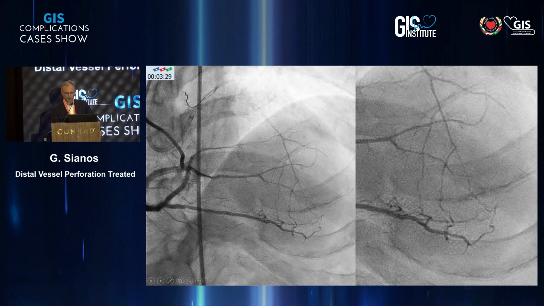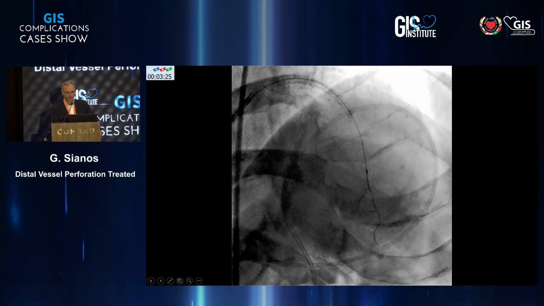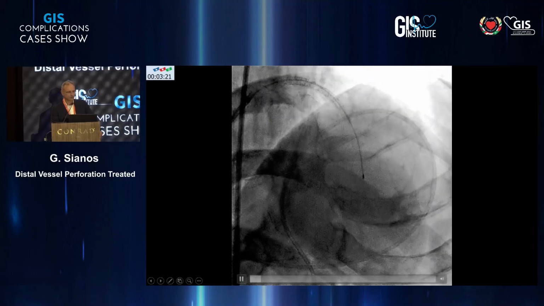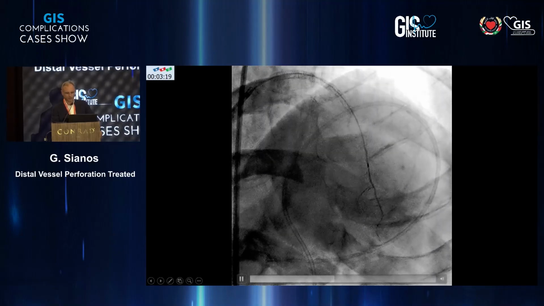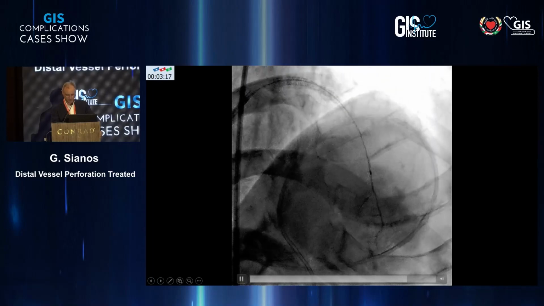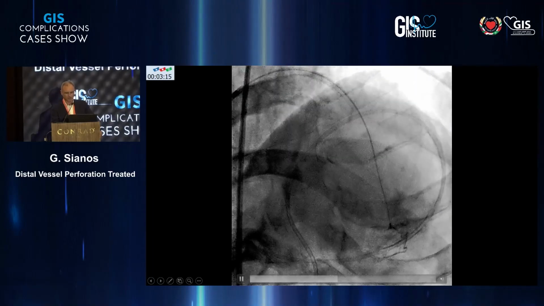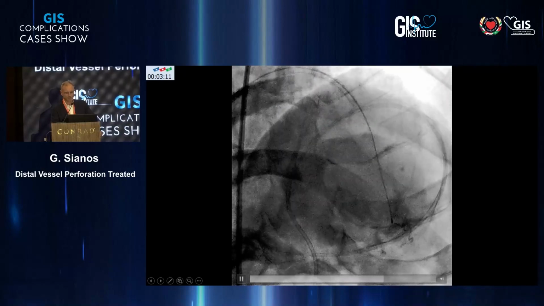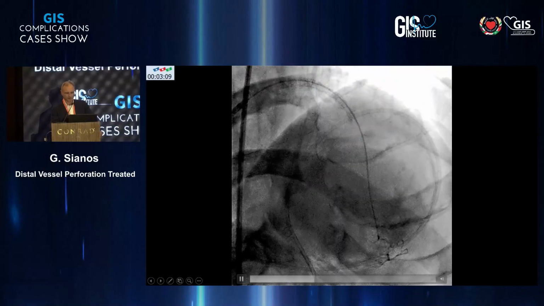This should be an epicardial collateral. This is a septal, and this is another epicardial. So we took the Mamba microcatheter, so the same microcatheter, 0.14, and with tip injection, you clearly see that there is a leaking here. We give a little bit more distal the tip injection.